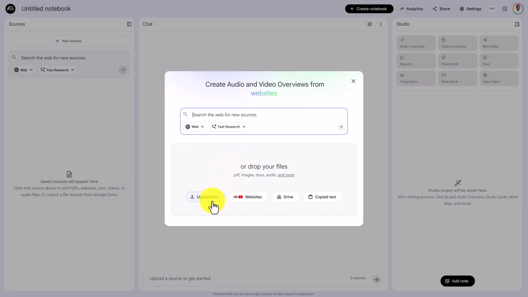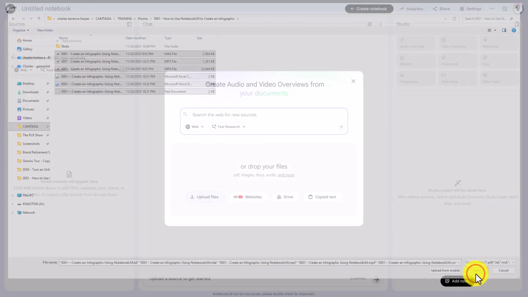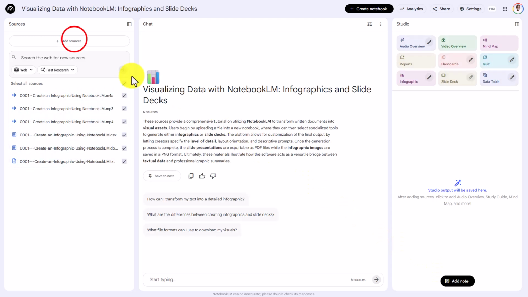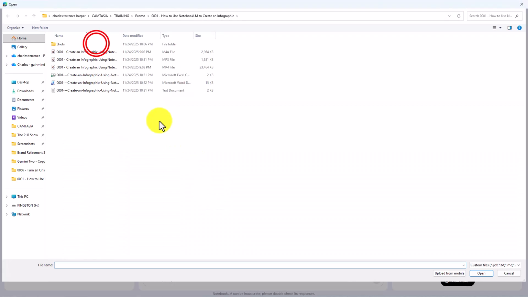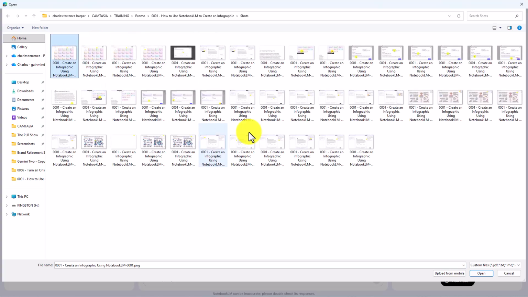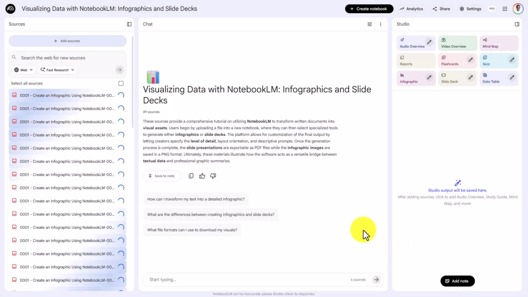You're going to create a NotebookLM notebook, and then for that curriculum pack, just upload all the files to NotebookLM. In general, the PowerPoint's not going to upload, but we don't need it inside of NotebookLM, so we're just going to upload all these files. Now, the screenshots are in numerical order, so you can upload them also. So we can go back inside of this folder, and I can also upload all of the screenshots. And then I have all of these elements inside of NotebookLM.